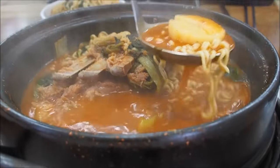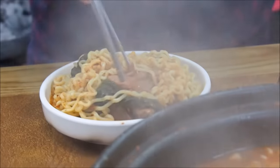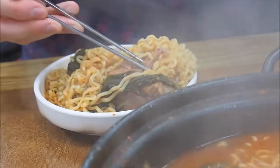You can see over here, I've got a big potato. And so it's important to keep the ingredients moving around. And we've also turned down the heat to just let it simmer. Yes, very key point. So putting the ladle down, I'm gonna try my first bite. I'm gonna go in for the noodle since you had the meat already. I'm gonna see if I can grab a little bit of meat over here.